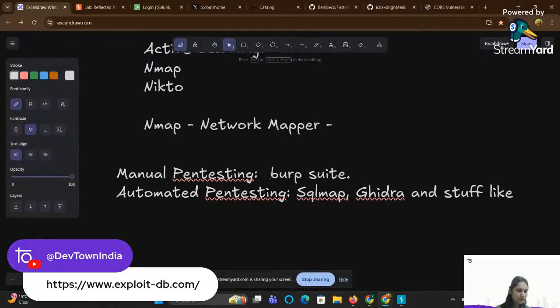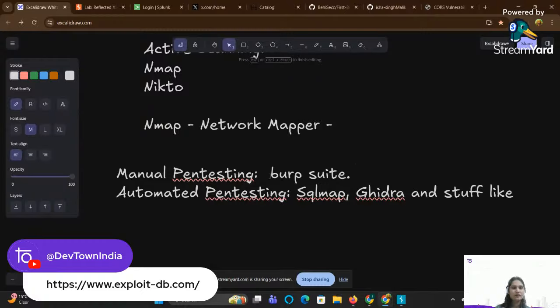What about AI for automated pen testing? You can use it, but AI can also sometimes give you false positives, as I mentioned for automated pen testing. Exactly, the combo of both manual and automatic is best, because automated pen testing can help you in gathering a lot of information. But in most cases, it would give you something like that.